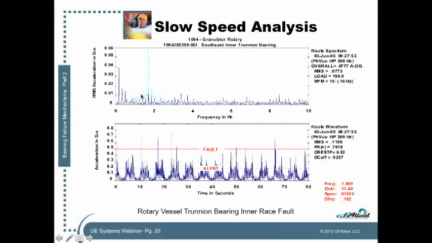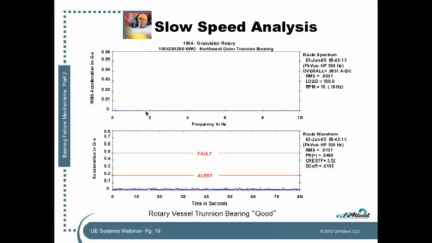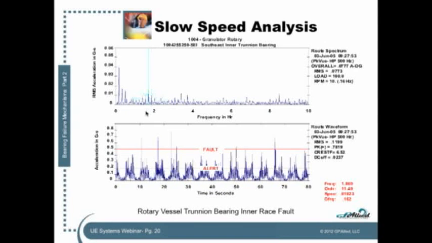And we have identified in this region here, with its harmonics here, here, here, and there, what looks to be an inner race defect. And the further analysis did verify that it was an inner race defect. So here's a really good example of vibration analysis on ultra slow speed. We're showing it looks good there. One of the other bearings on that same machine looks bad, and it absolutely was an inner race defect.